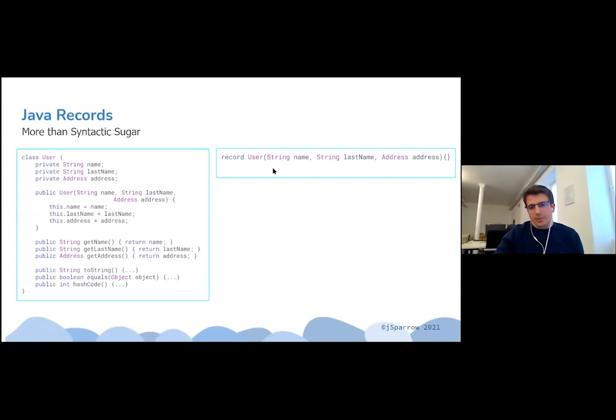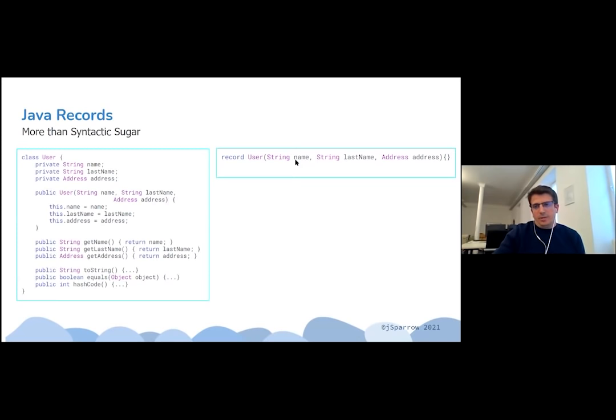In the records, you can, of course, add more methods to it, but you cannot add fields. Java records already extend one class, which is java.lang.Record. So there is no possibility to extend another class. If you write extends in the record definition, then you would get a compiler error. You can also add more functionality to the constructor of the record.